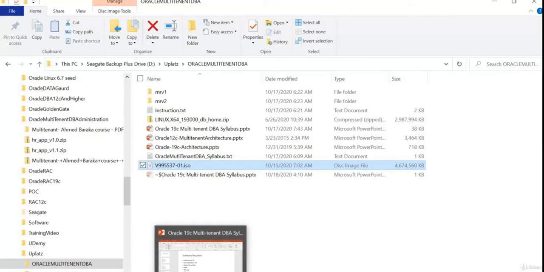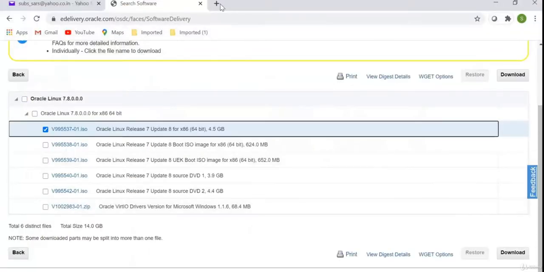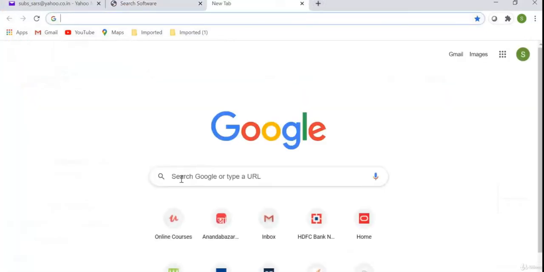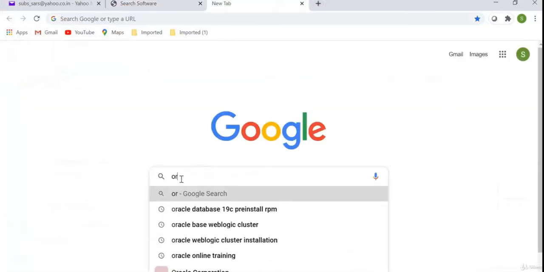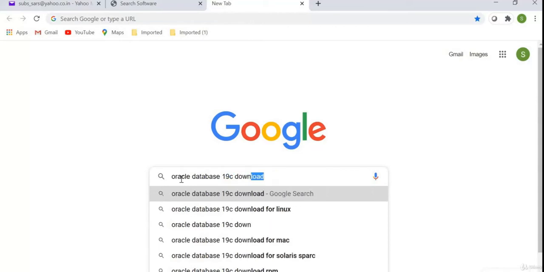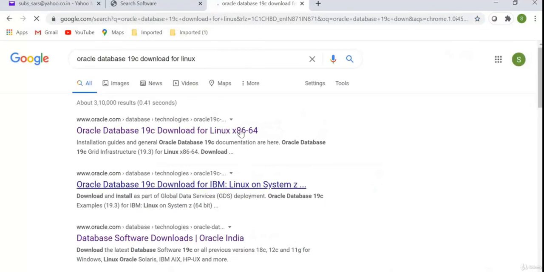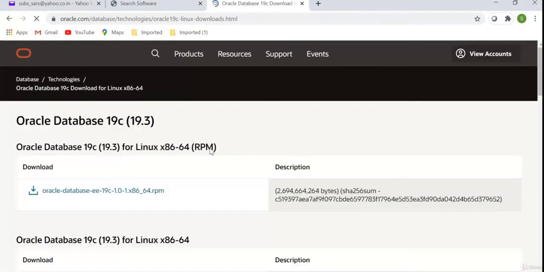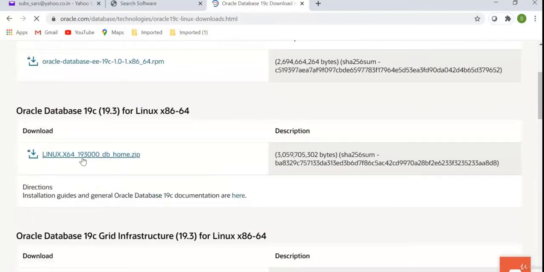So that's about Oracle Linux. Next is Oracle database software, Oracle Database 19C download for Linux. If you go to this site, this is RPM, but this is a zip file, so we have to download this zip file.